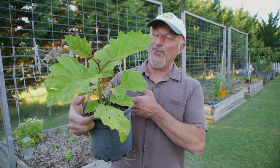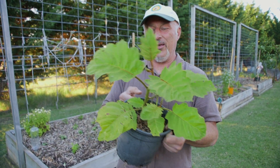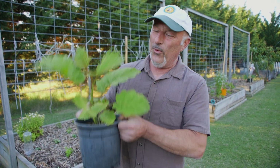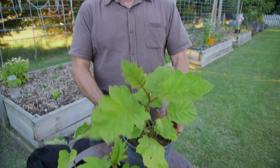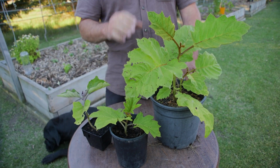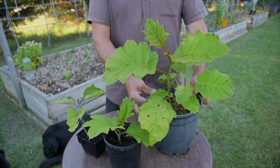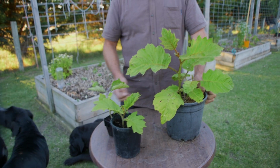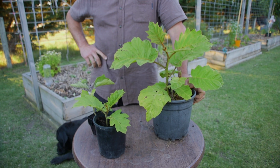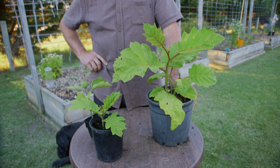So if you're interested in one of these, they're not ready yet, folks. You're welcome to share an email with us and tell us your expression of interest. We're going to have lots of these made available, and we are going to graft them as well. We're not selling the rootstocks. We're going to have them prepared and grafted on top and flourishing before we release them. These are a wonderful plant. We've had them for many years. I've done it for many years. I let it go for the last few, but they're back in action, and slowly but surely I'd love to have these in everyone's home.